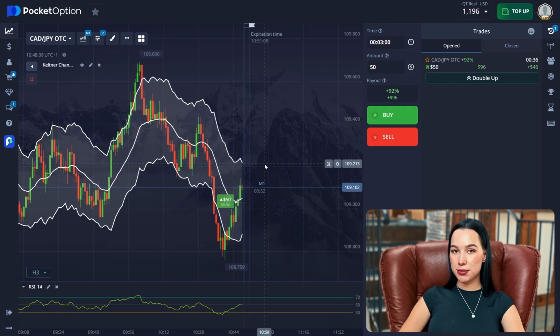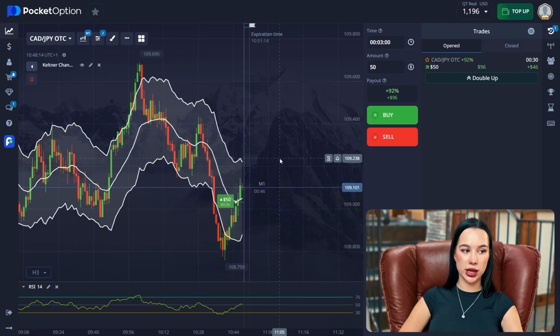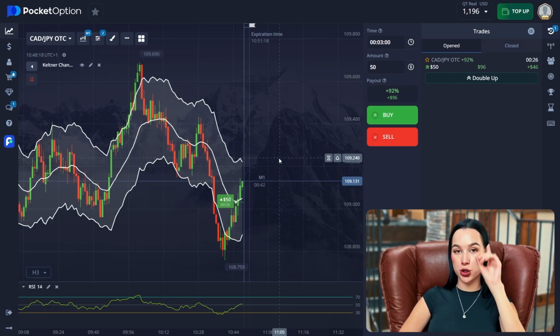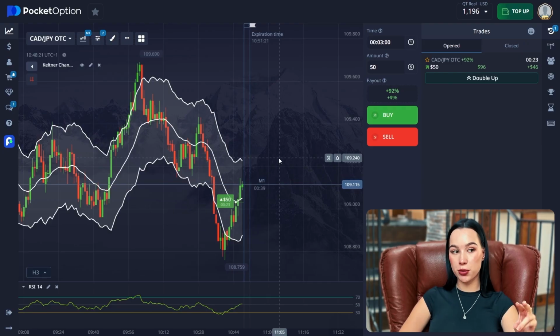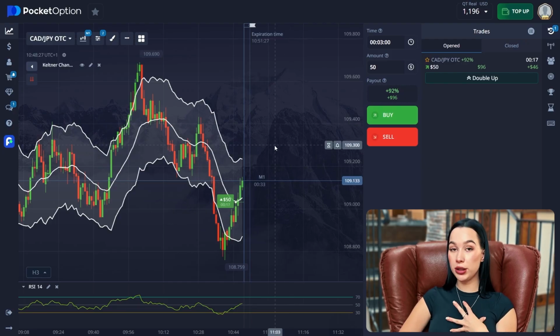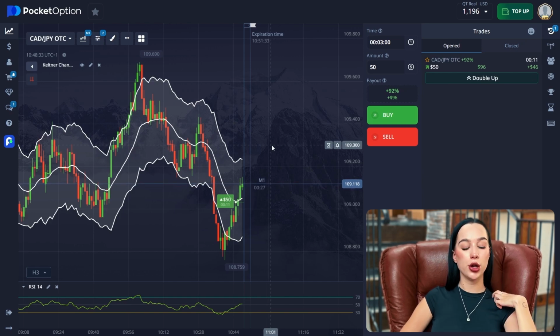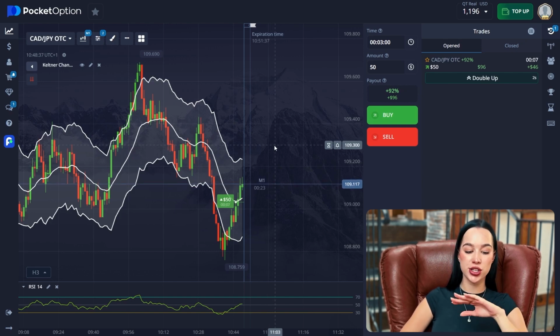So yeah, but at the same time, again, everything depends on your deposit, and I recommend to start with money that you're not afraid to lose, like $50, like $70. So you open a trade with just $1, you're not risking so much, and you're at the same time practicing on the real account. But before you actually start practicing on the real account, I really recommend you to try the demo account on Pocket Option, it's really convenient. It looks absolutely the same as the real account. You can use the indicators, any strategies, anything you want.